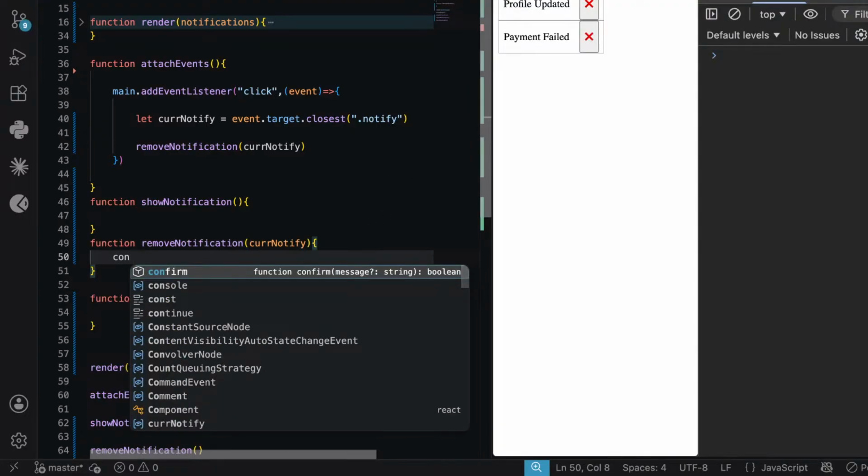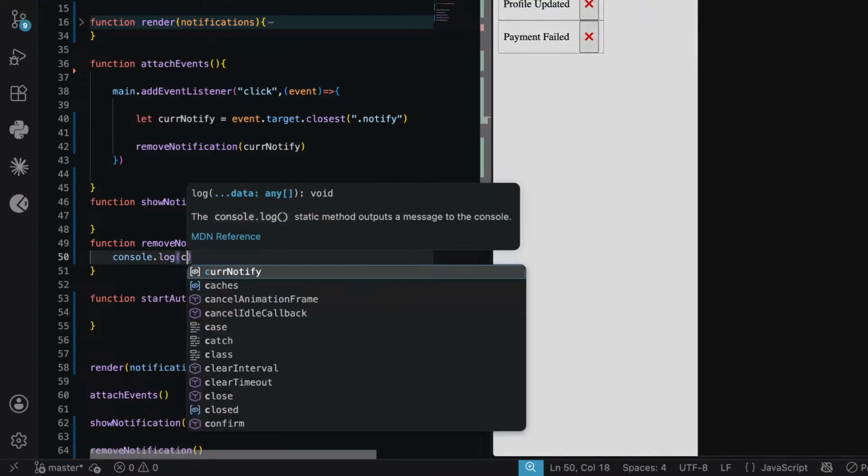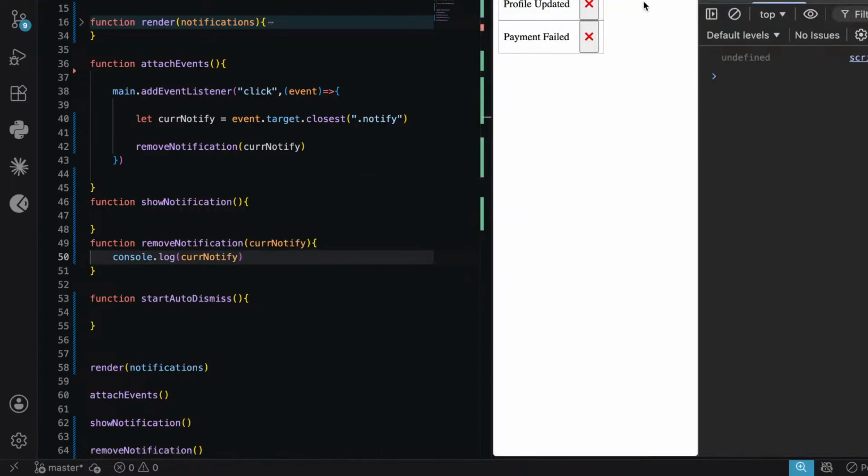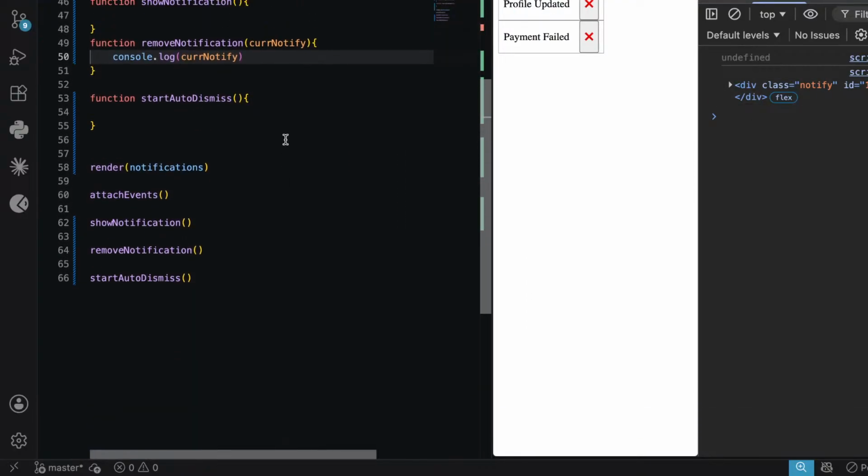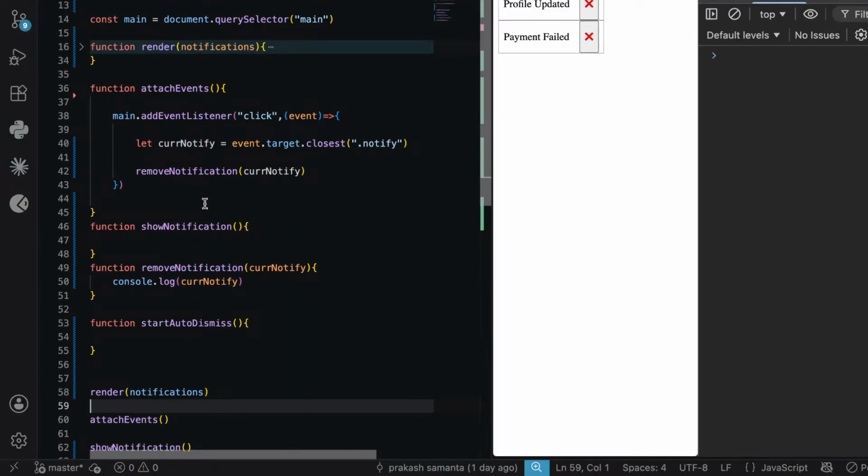Let's console.log. First of all, check is it working fine or not. Okay, created. So line number 50. What is line number 50? The first is undefined. We are calling this. Attach events is calling.